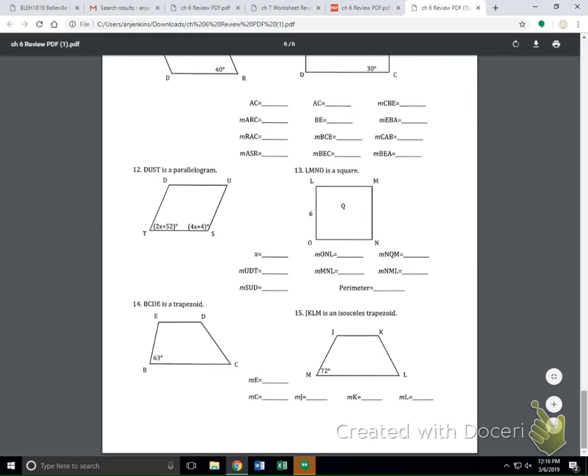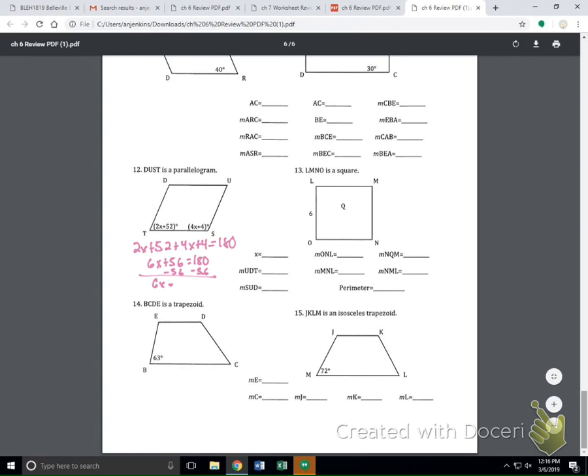So here, what do we know about these 2 angles? They're consecutive. We know consecutive angles are? Yep, 180. So we're going to solve for x. So we have 2x plus 52 plus 4x plus 4 equals 180. So to take those 2 angles, we're going to set them equal to 180, and we're going to solve. When we do that, we end up with 6x plus 56 equals 180. Subtract 56. We get 6x equals... Did you get 174?